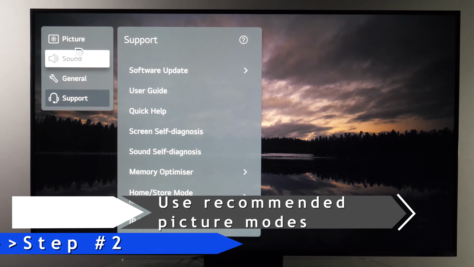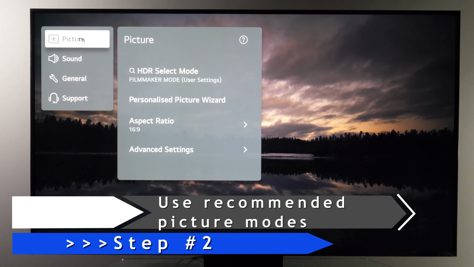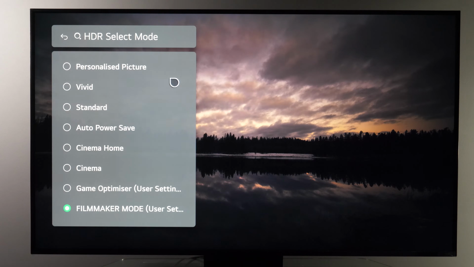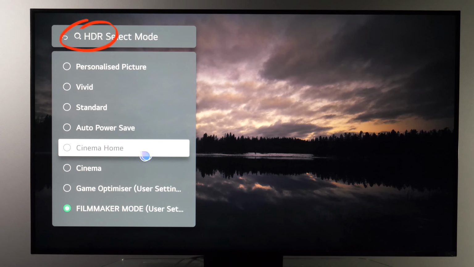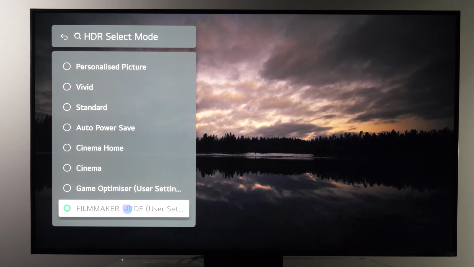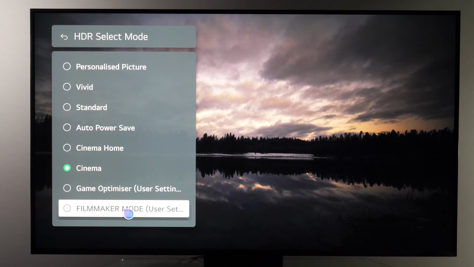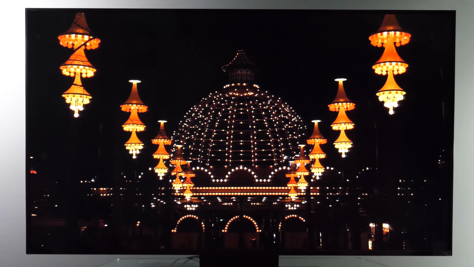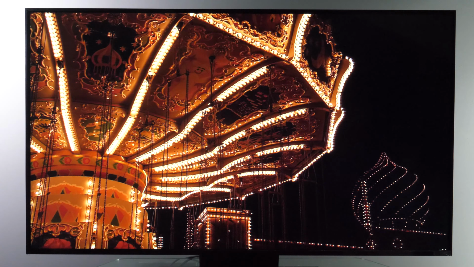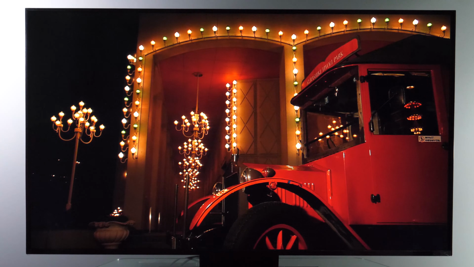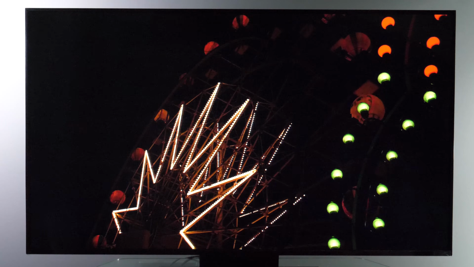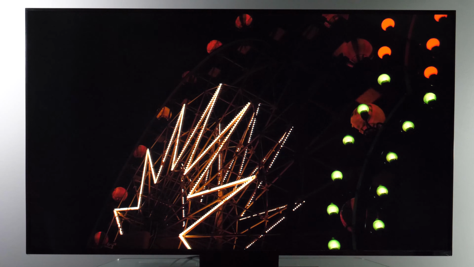Next tip is that you select accurate picture presets. Currently I'm sending HDR signal, and for HDR types of content I recommend cinema or filmmaker mode. For SDR, in addition to cinema and filmmaker mode, you will get expert bright space and expert dark space. You can use those as well.